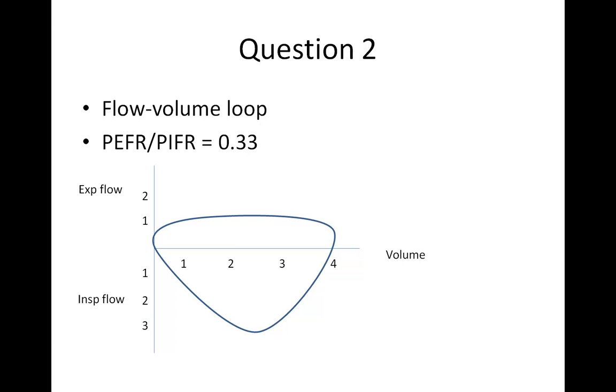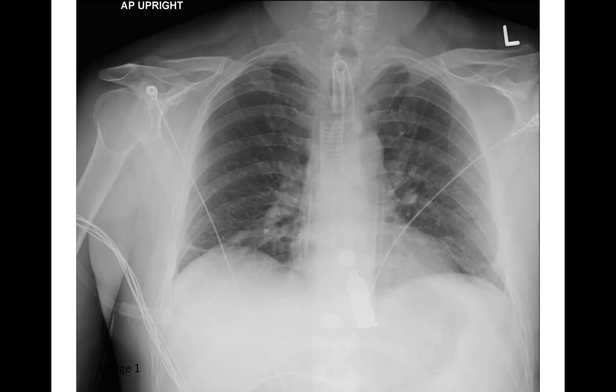Now this was part of a case, and the second part of the questions for that case was to identify what's going on with that flow volume loop. A lot of you had pictures of these flow volume loops on your cards, and if you matched them up correctly, you'd find it was a variable intrathoracic obstruction. This is the film from that same patient with that same flow volume loop. The concept for a variable intrathoracic obstruction is that during forced expiration, when the pressure outside the airways is greater than the pressure inside, it's going to collapse the airways.